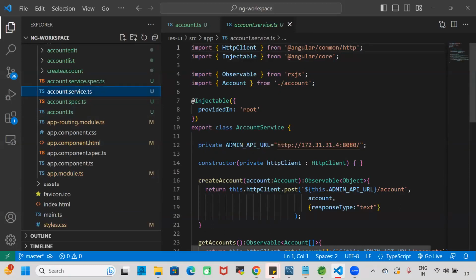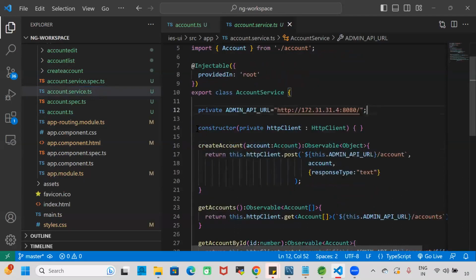We configured backend API URL. It is just a dummy URL as of now. In the service, I injected HTTP client object, which is used to send the request using HTTP protocol methods.